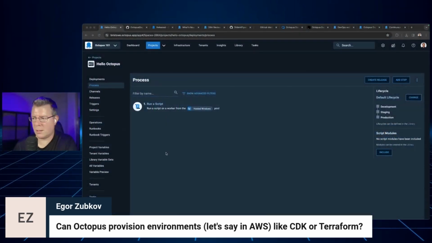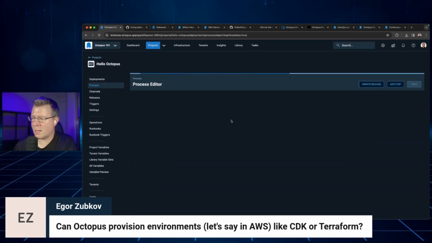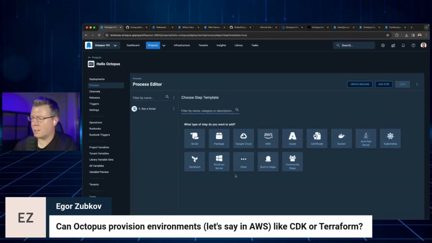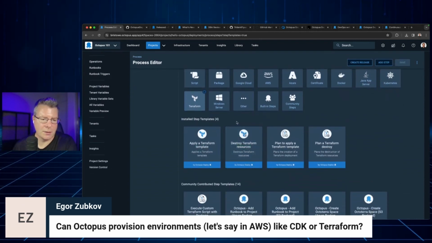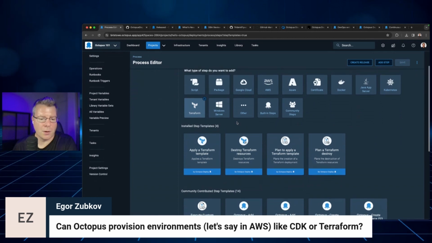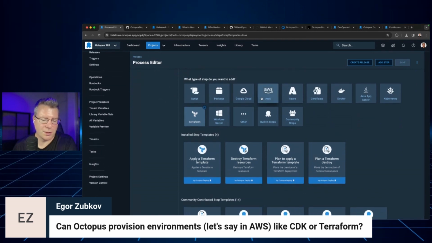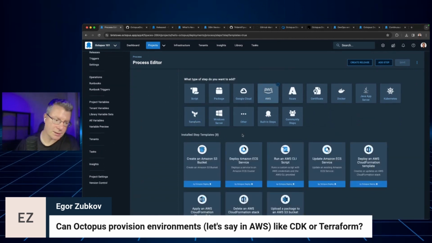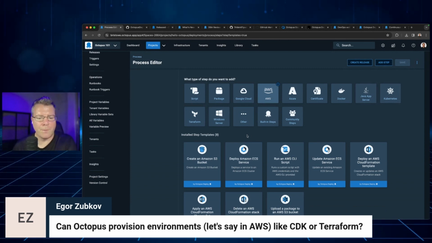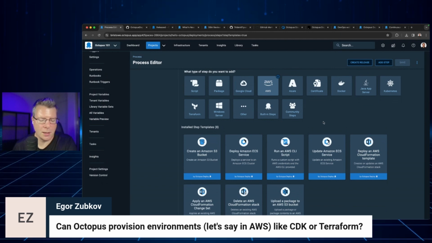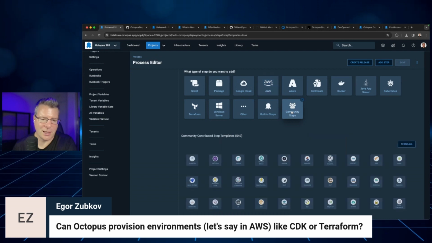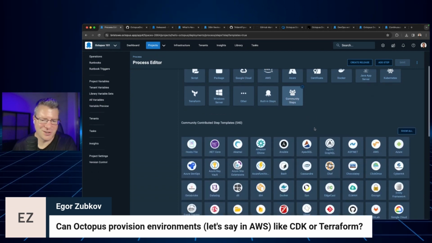Let me jump back into the demo here, and I'll show you how that works. Inside here, I'll say add a step. If I wanted to, I could execute, say, a Terraform plan to provision resources. There are steps that allow you to do more intricate things like executing against providers. It depends on how you want to target this, the status of provisioning, but it is something that you can do. And if there's a step that's missing, I'm sure our community has addressed it.